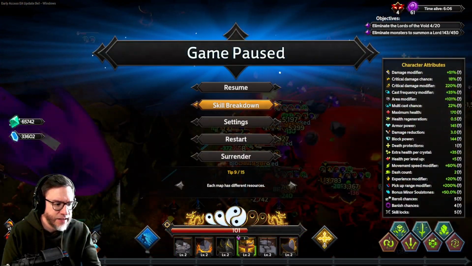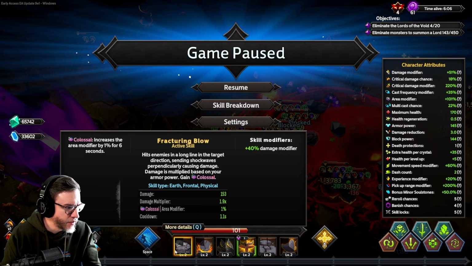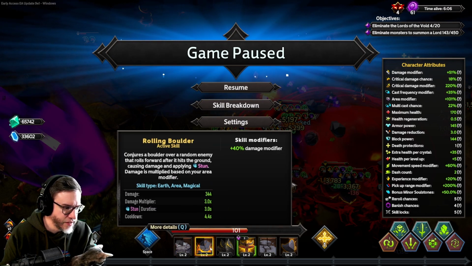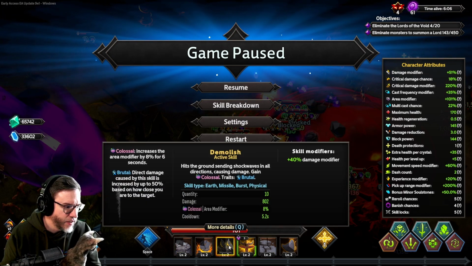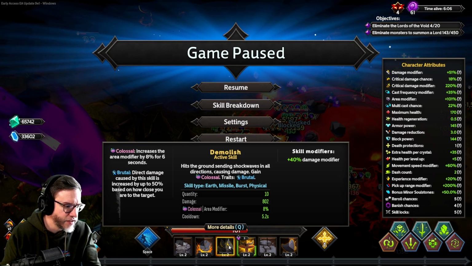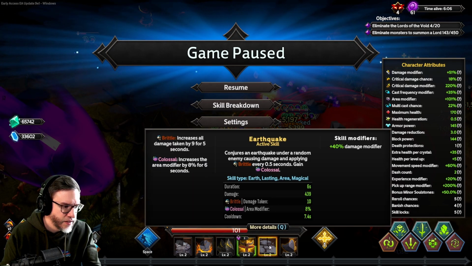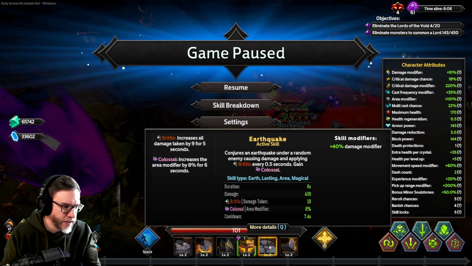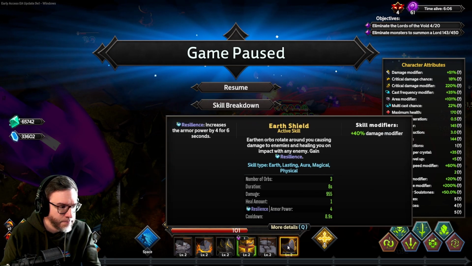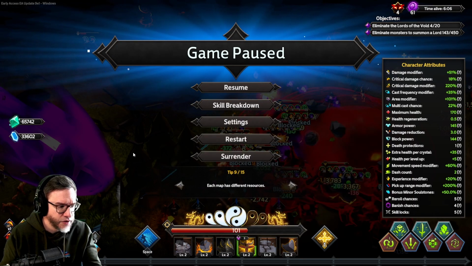Okay, and then let's take a quick look at these. We're getting something called Colossal, and Colossal increases the area modifier by 1% for 6 seconds. And as you can see, we're getting big stacks of it. Brutal: direct damage caused by this skill is increased by up to 50% based on how close you are to the target. Oh, interesting. I didn't know that about Brutal. Okay, dazed, critical chance, brittle, and colossal increase all damage taken by 9. Oh, it's by a flat amount. Interesting. And then that gives us resilience for 4 to 6 seconds.